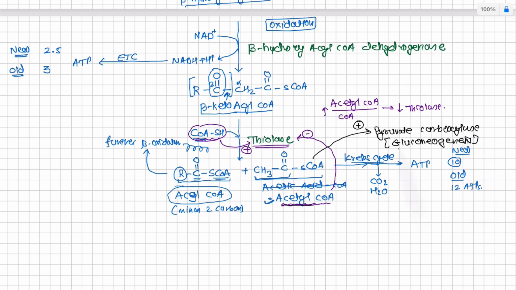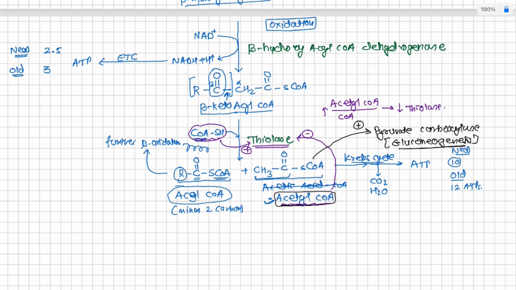This gluconeogenesis pathway synthesizes new glucose. So if beta oxidation is going on, that means more acetyl coenzyme A will be present. It sends a signal to gluconeogenesis that beta oxidation is going on and lots of ATPs are being formed. So glucose doesn't need to be utilized; rather, use the machinery to synthesize new glucose. That message is being passed from the lipid metabolism to the carbohydrate metabolism.